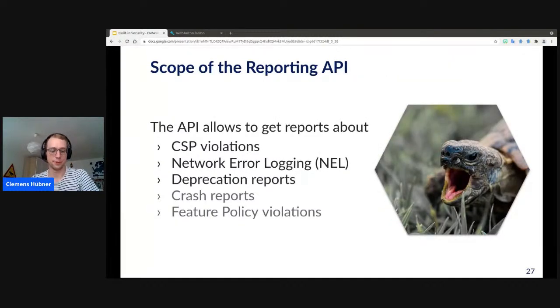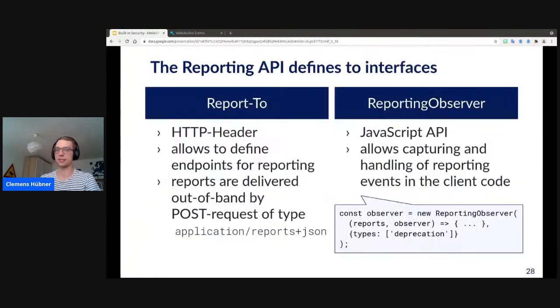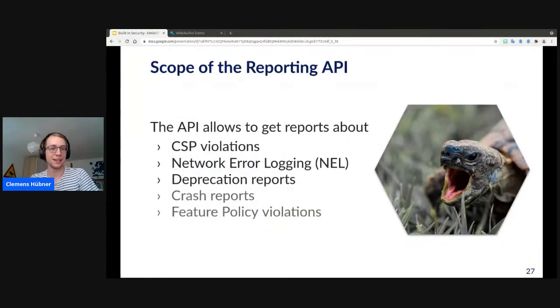For example, if you have a CSP policy on your website, you want to get notified if some violations happen there, because maybe it's not a real violation, but you just forgot to enter some sites in your directive. That's something the reporting API covers.